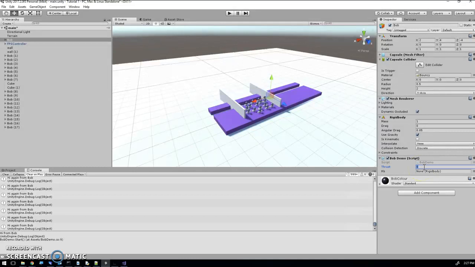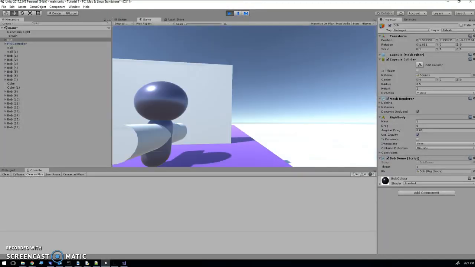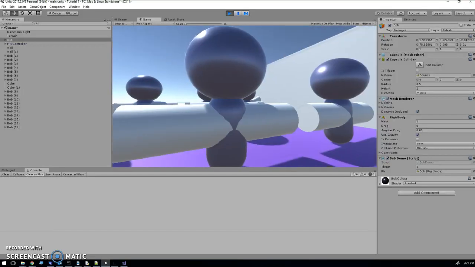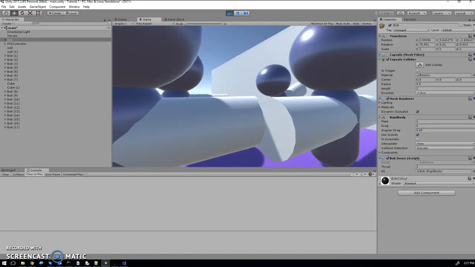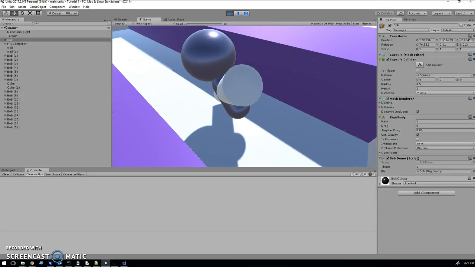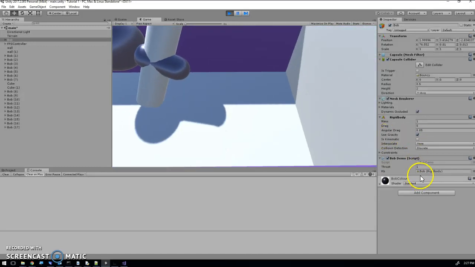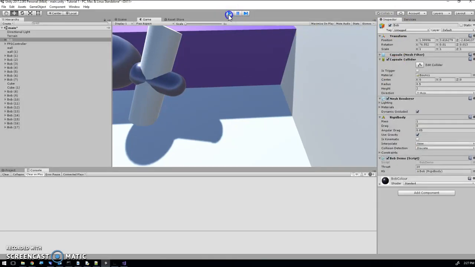I have no idea, I'm going to go with 1, and see what happens. So on start he's going to get some thrust forward, and Bob is just the one, not all of them. Let's just see what happens. Did anything happen? I think something did happen because one of the Bobs fell over there. Let's go and have a look. Yeah, I think this Bob got a thrust forward. Now just to really double check, we'll make its thrust 10, and then we'll find out a bit more about what's going on.